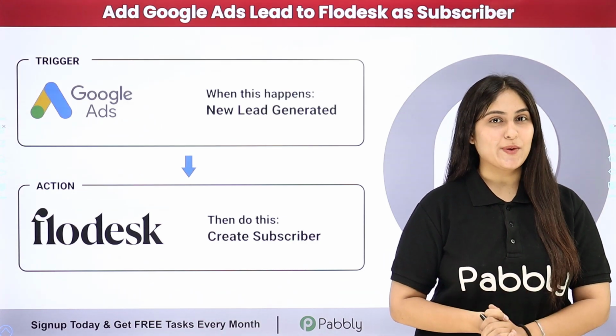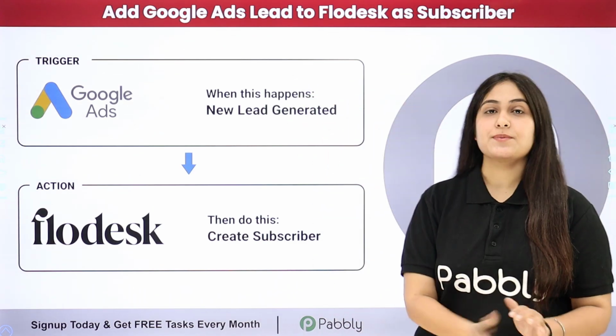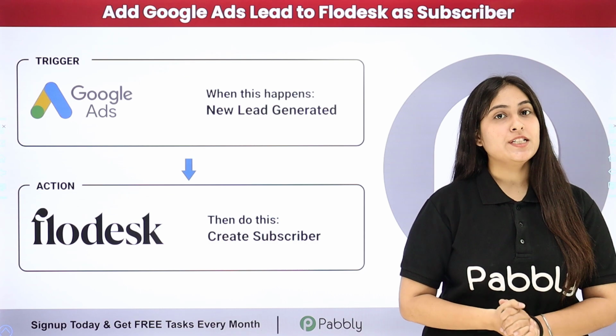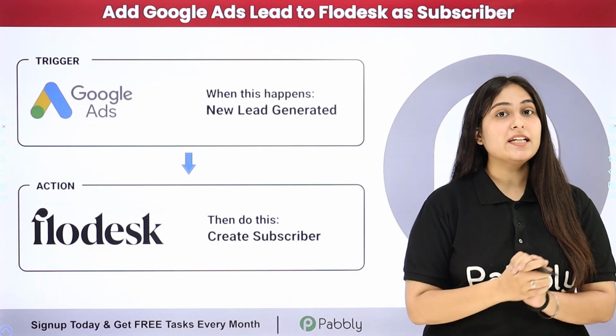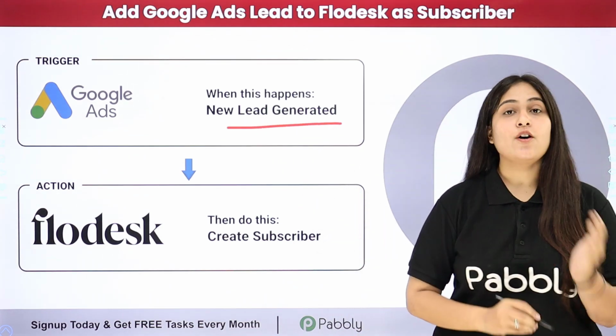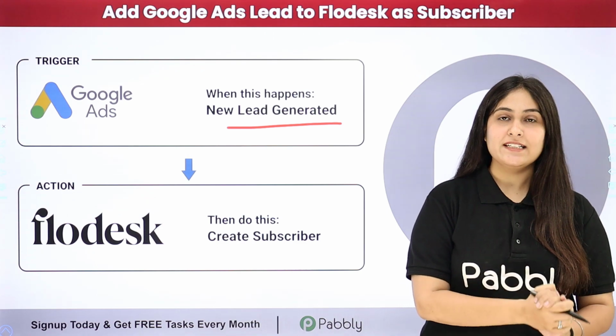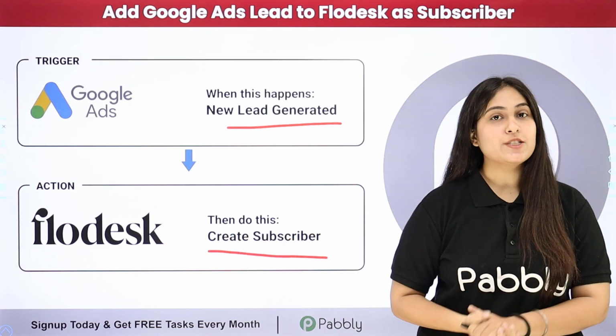So in this video, we are going to understand how to add Google Ads leads to Flodesk as subscriber. I'm an owner of a gym and to promote my gym, I'm running some Google Ads. In this case, I want that whenever I receive a new lead through my Google Ads, the lead received should automatically be added as a subscriber in my Flodesk account so that I can send follow-up emails to my leads.